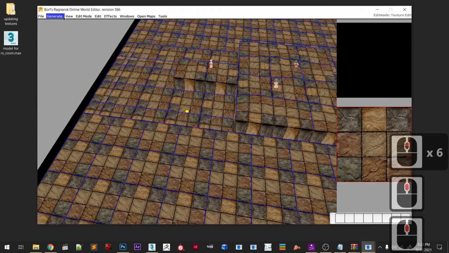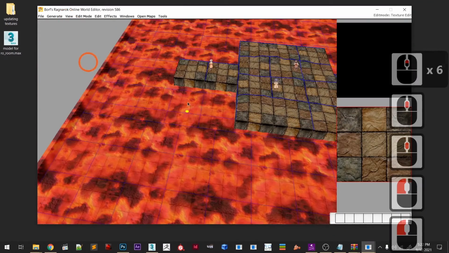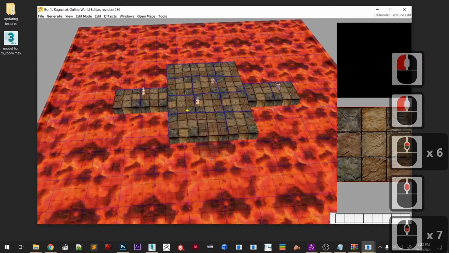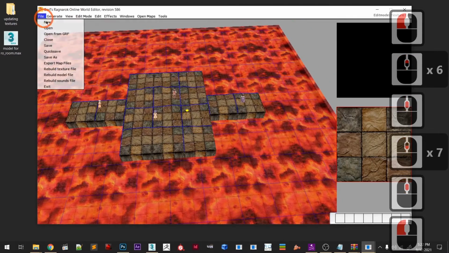So now if I go to view water, now this looks really good. File save.